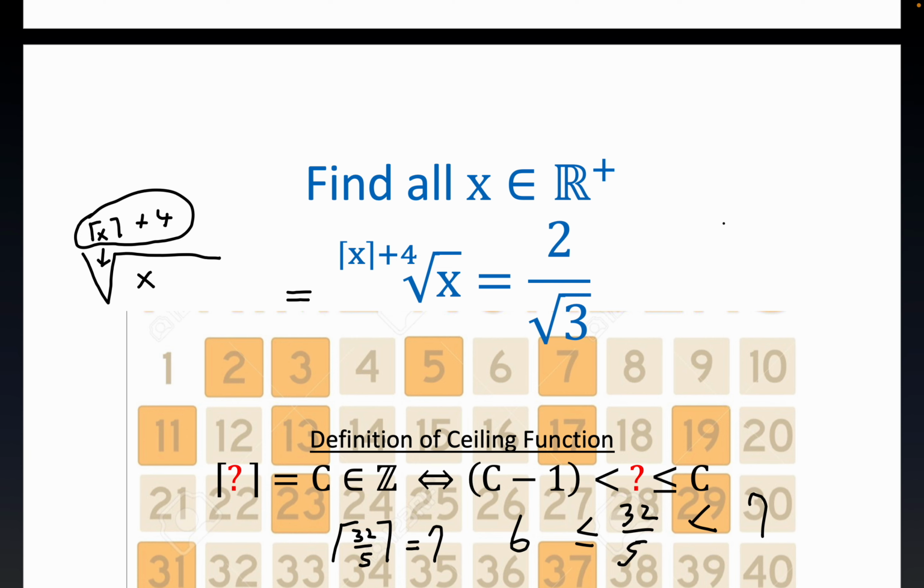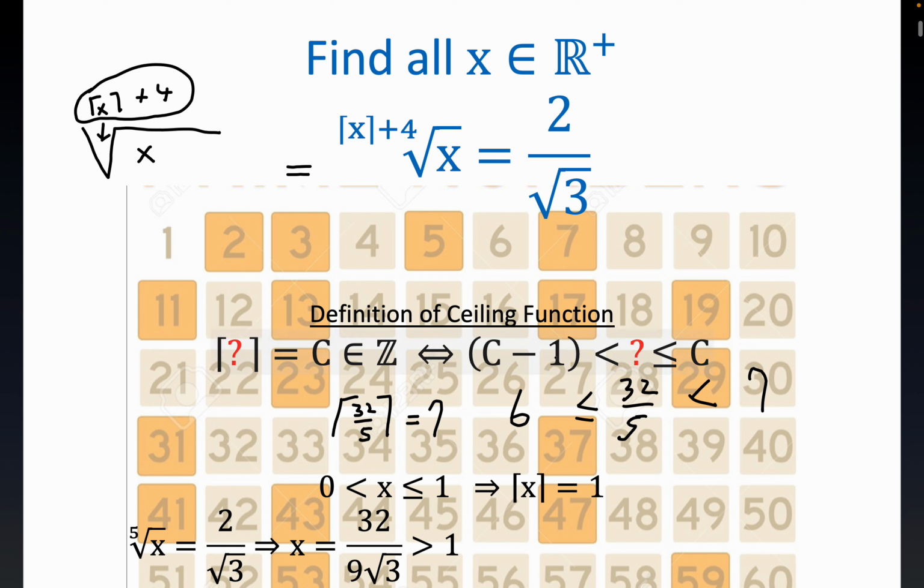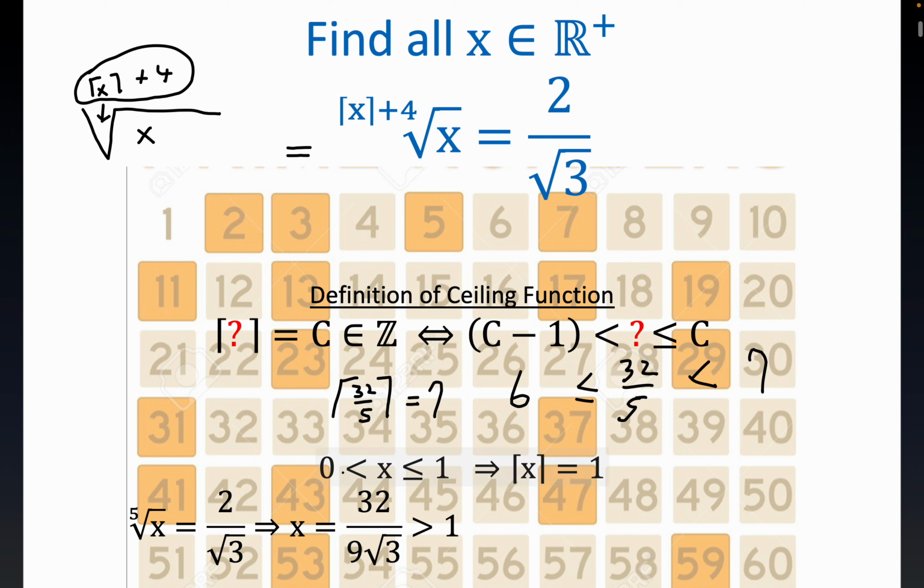All right, now let's get into the business of solving this equation. Notice the ceiling function determines sort of a piecewise interval of length 1, and so that's what I'm doing here. This is just brute force, folks. I'm starting at 0 and working my way up. Any x that's between 0 and 1 has a ceiling of 1. That's definitely just a special case of this definition. So if x resides in this interval, it has a ceiling of 1.